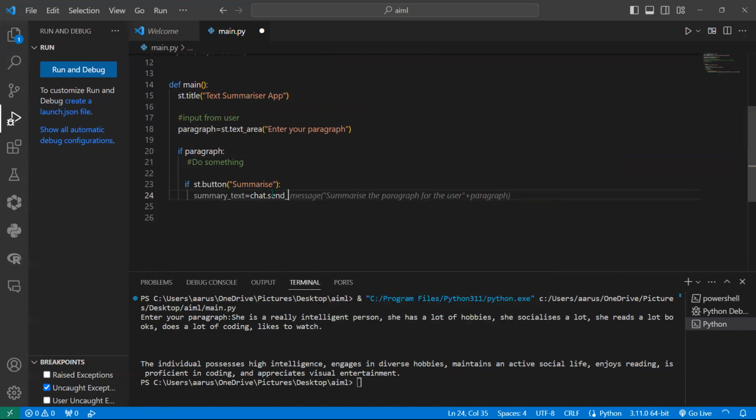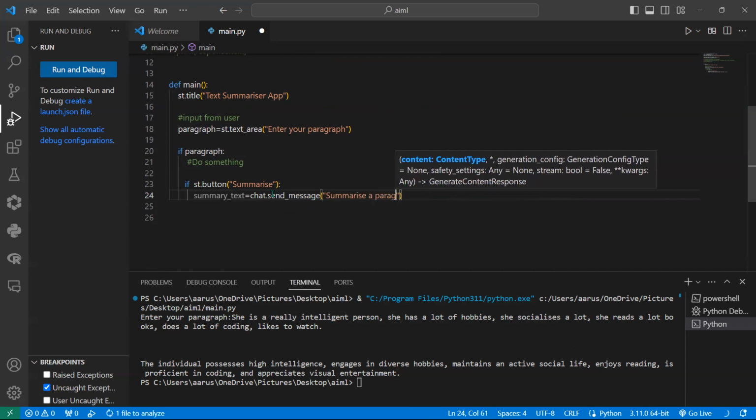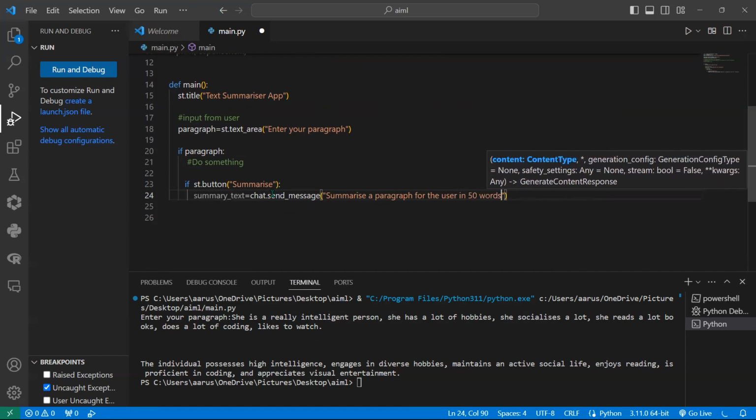Now maybe I want to do a different thing. I want the model to summarize a paragraph for the user in 50 words only. Maybe that's just my specific need. Now we'll give the input as plus paragraph.